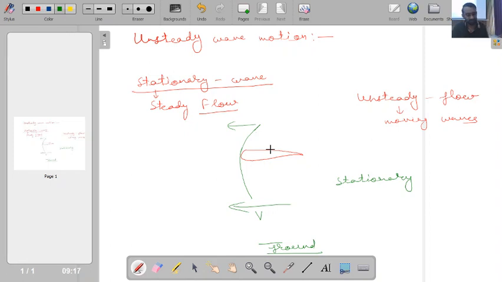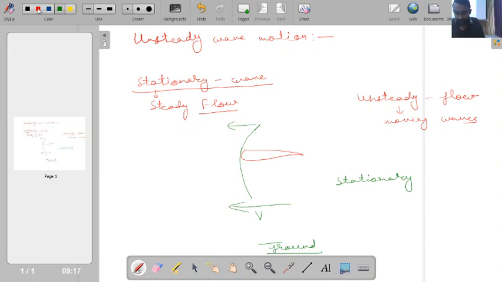Okay, so that is something which we have considered till this point. Now this type of situation is not always possible, or cannot always be applicable for all types of physical situations. Therefore we have to somehow account for the motion of the unsteady waves. The meaning of unsteady is time-dependent motion of the waves.